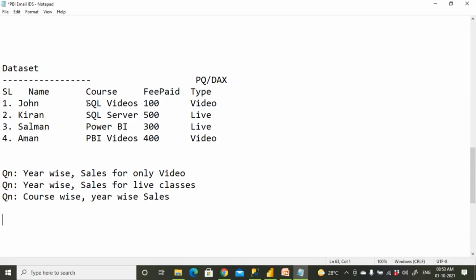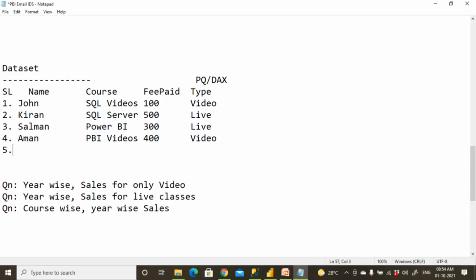Now, when I say I will be able to get like this, I will be able to get SQL Server video, SQL Server, Power BI and PBA. Now, sometimes my team is writing Power BI. Sometimes my team is writing PBA. So, you will be able to get Power BI and PBA separately. Tomorrow, for example, let us say, Bharat is joined. My team is writing Power BI live classes. He paid $400 and it is a live because there is no video here. Now, Power BI is one more course, PBA is one more course.